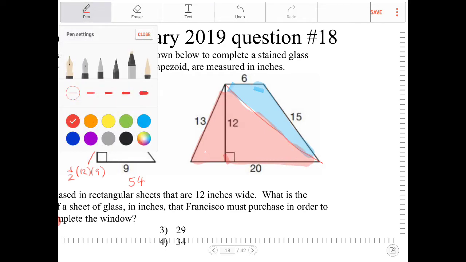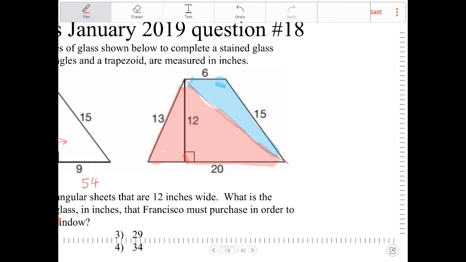So the one in pink is going to be 1/2, base times height, 20 times 12. And the triangle in blue is going to be, again, 1/2, base which is 6, and the height is 12. So don't be fooled by the 15 that they give you there. So the area of the triangle in pink is 120. The area of the triangle in blue, that will be 36. So the total area is going to be 156.